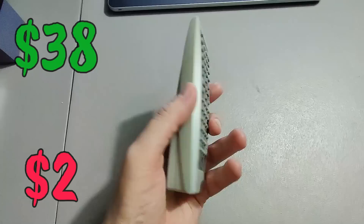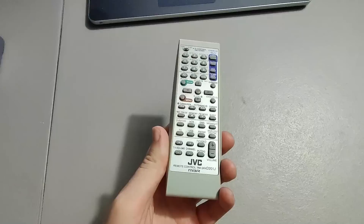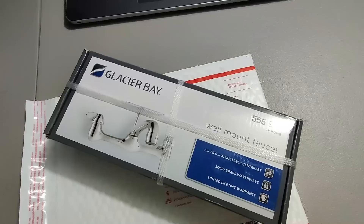Here's a remote I picked up for a couple of dollars at Salvation Army — ended up selling it for 38 dollars. Nice remote flip. It's hard to find remotes anymore because most thrift stores — Goodwill has admitted to this — they just throw away loose remotes. They used to put them in bins but not anymore.